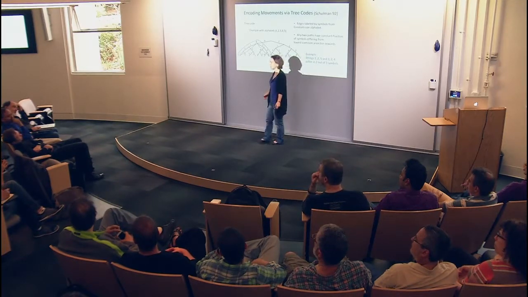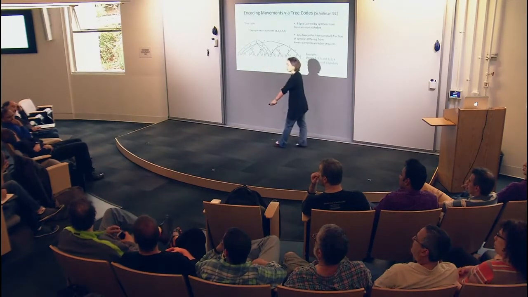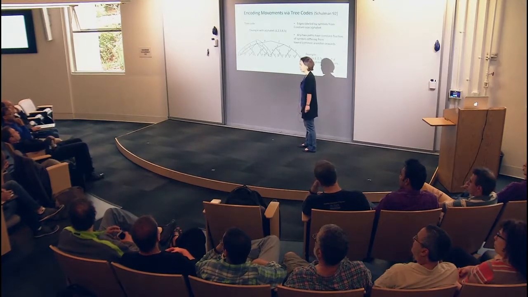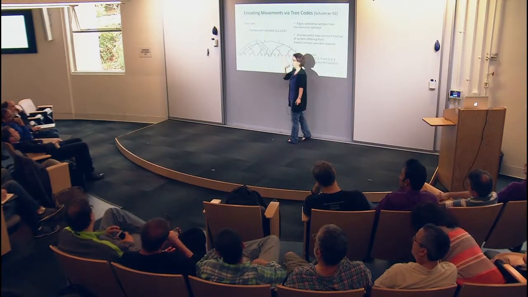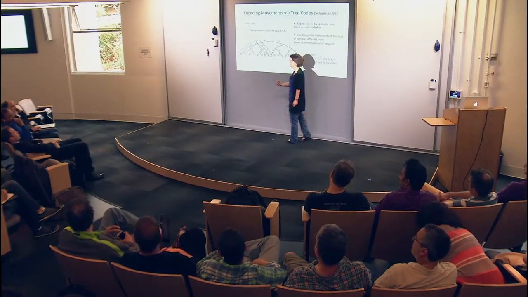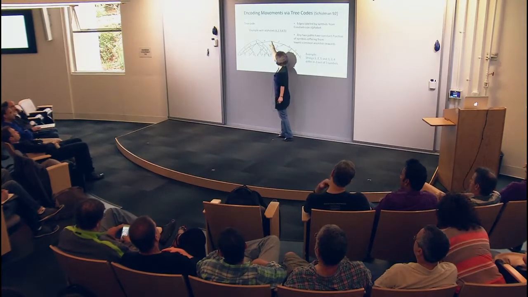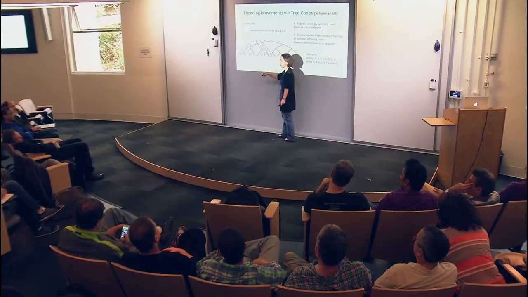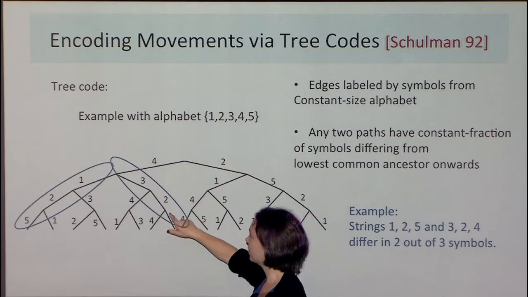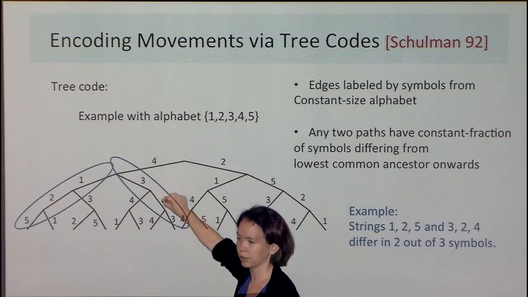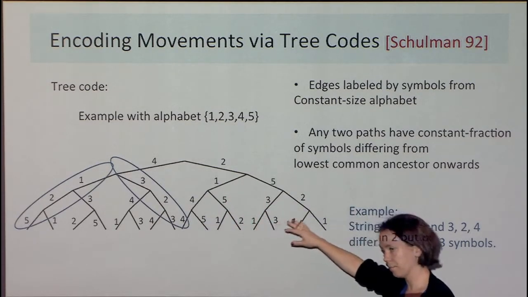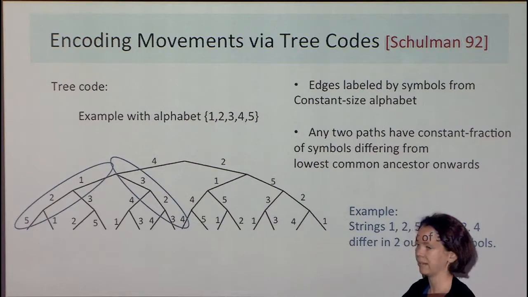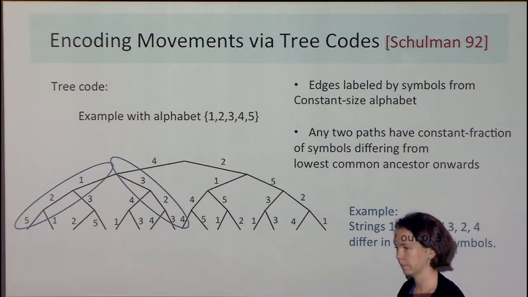Yes? I guess I'm confused about why I should only keep track of my moves on this tree, because it seems like I know what my moves were. But this is how I encode my move to the other party in a way that he can decode it when there are errors. That's the idea of the tree code: he's going to look at the sequence of symbols of the tree code, and if there aren't too many errors, he's at least going to pick something that has a pretty good common ancestor with what I actually did. So this is not about keeping track of where I am. This is about how I convey to him my sequence of moves in a robust way.